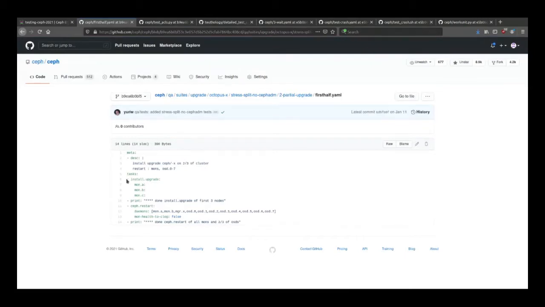Then we tend to do a basic install of the cluster, just setting things up before we upgrade, and installing the packages, in this case running the cluster with some extra configurations, and making sure that we're all set up as an Octopus baseline kind of cluster. And getting ready for further testing by also adding an RGW daemon to the cluster that we can run tests against later.